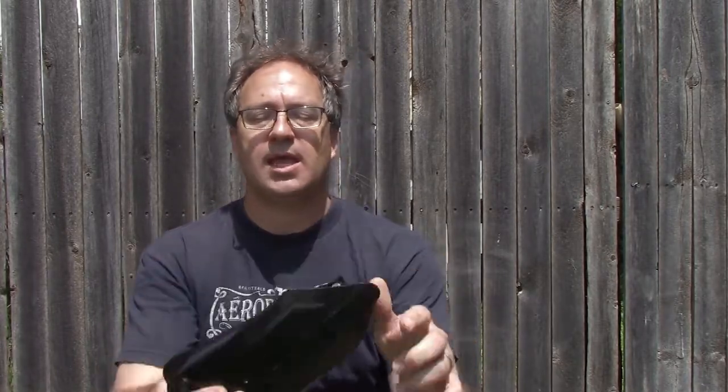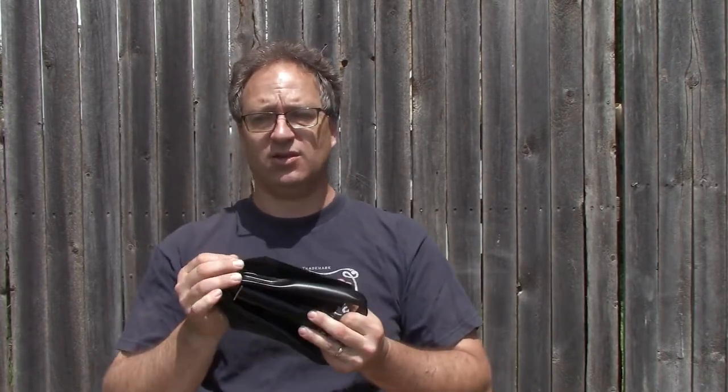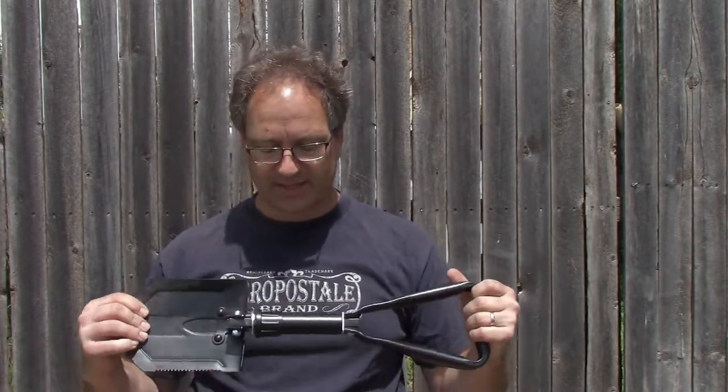When I got home I immediately ran to Walmart and bought this — the Ozark Trail folding shovel. That's all it is; there's no model number I could find. At first I thought, well, this will be good for a review at least — I'll finally have something with a low score, because I didn't have much faith that a shovel sold at Walmart would be all that good.